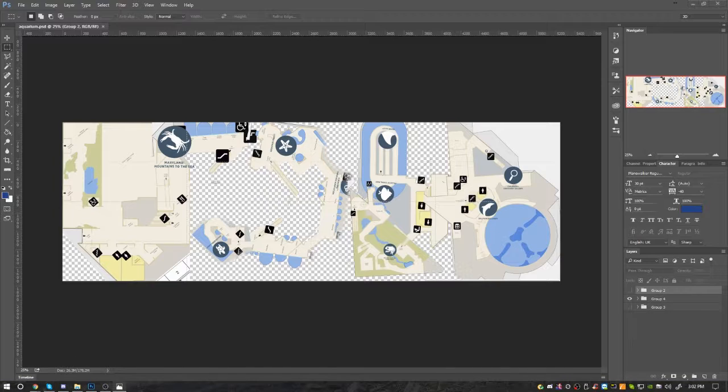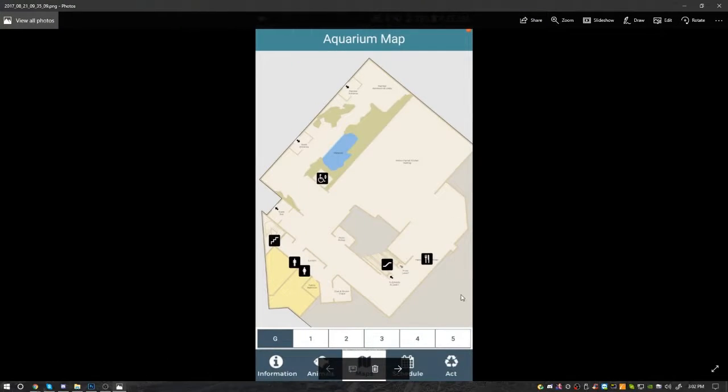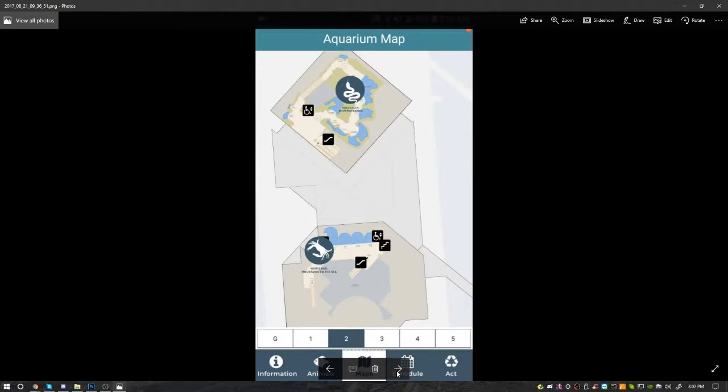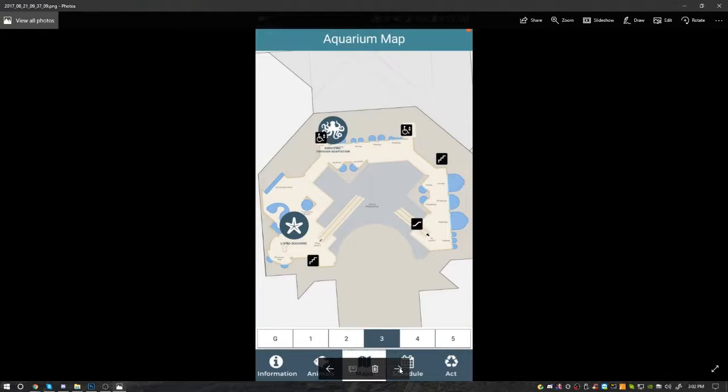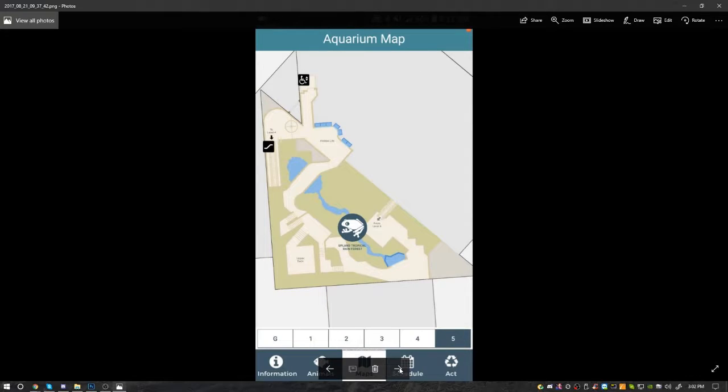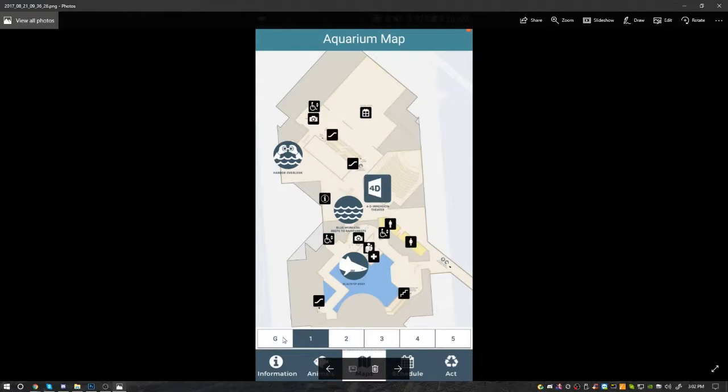I couldn't find a map for the aquarium anywhere, except for a mobile app. So I took screenshots of all the aquarium maps that exist on the mobile app. There are like 5 floors plus a ground level, and I wondered how to condense this into an actual playable map, because that would be obscene. So I immediately got rid of the ground level.